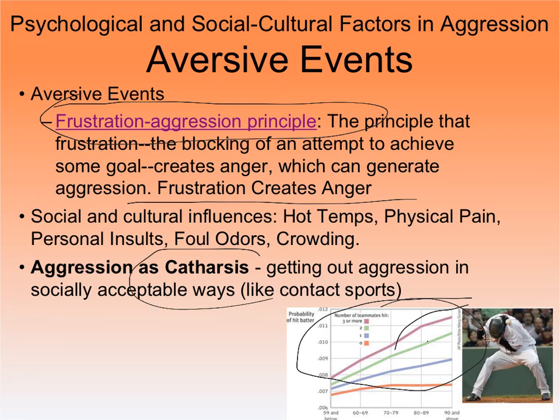One more word I want you to know here is catharsis. Catharsis means getting out your aggression in a socially acceptable way. To say something is cathartic, right? You had a really tough day at school and you join a wrestling team and you pin someone down in wrestling. I'm sorry, I don't know wrestling lingo. Or you play ice hockey, and you check someone into the boards. It's socially acceptable. You're actually playing the game the way it's supposed to be played, and you're getting your aggression out. You're getting your feelings out. What defense mechanism was that? If we remember back to chapter 2, that would be called, right, sublimation.